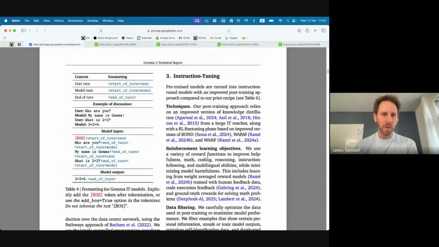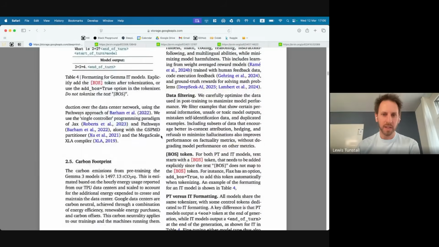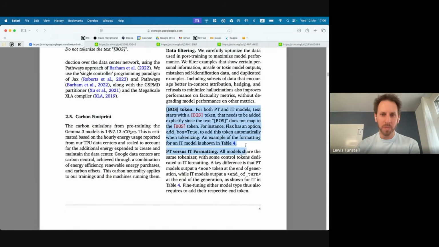They give an example here: if you want some sort of dialogue between a user and a model, you need to populate it with the standard start-of-turn, end-of-turn tokens that we've seen in other models. But crucially, you need to append an actual BOS token explicitly, without doing the tokenization. So you don't want to tokenize a string, you just want to add it as a single token. This turned out to be quite important in the earlier models too, and now they're really trying to make sure that people pay attention to it.